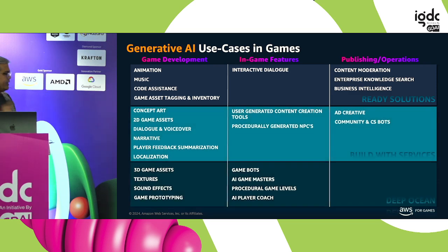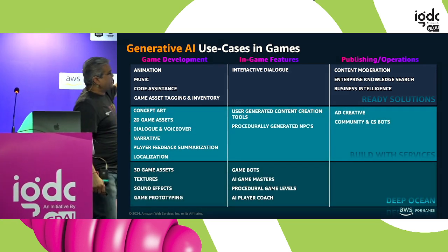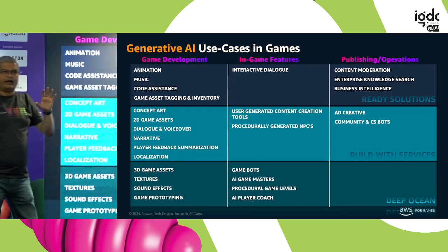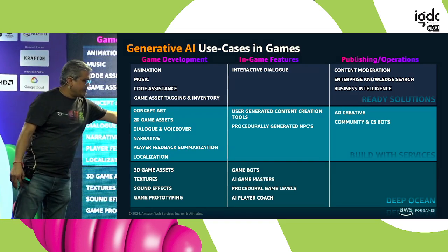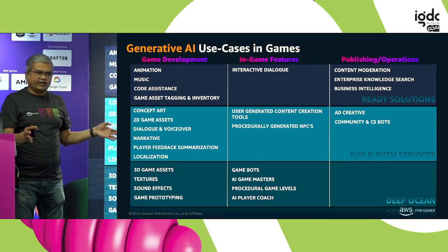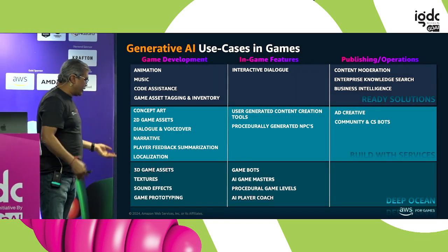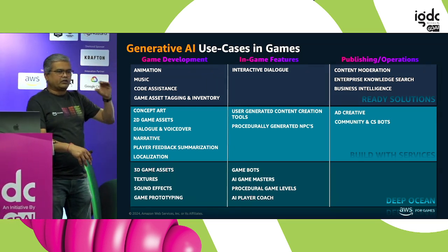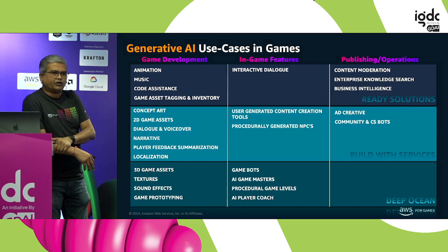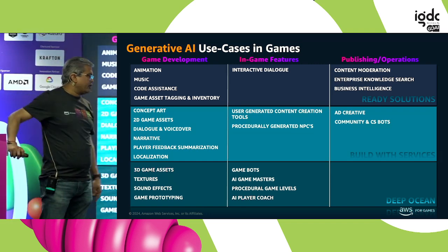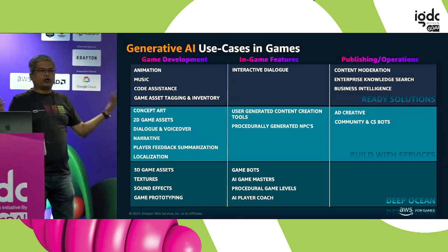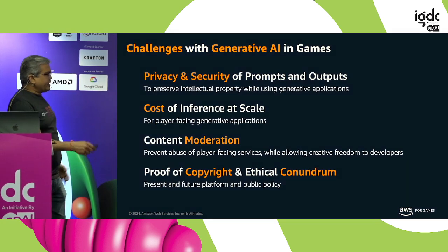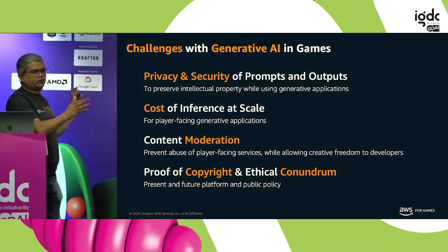This is also a slide which Priya ran. I'm just going to touch on it again, but there are services available, ready solutions that you can use for these use cases. There are ones where you will have to build some additional stuff around ready-to-use services. And the deep ocean is where this is completely not something that is readily available, and you will have to build custom. Naturally, if you're trying to build something like a sound effect or a game asset, the art theme as well as the theme of what you are going to use it for, and where you are going to use it, matters. So this is the deep ocean. Game bots, how your game should play, is something which is very proprietary at times, and that you can also build.